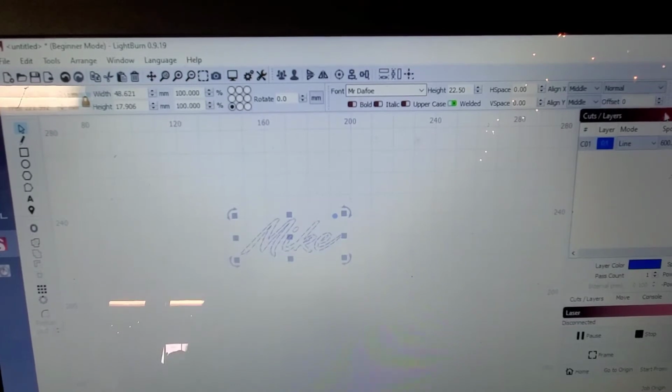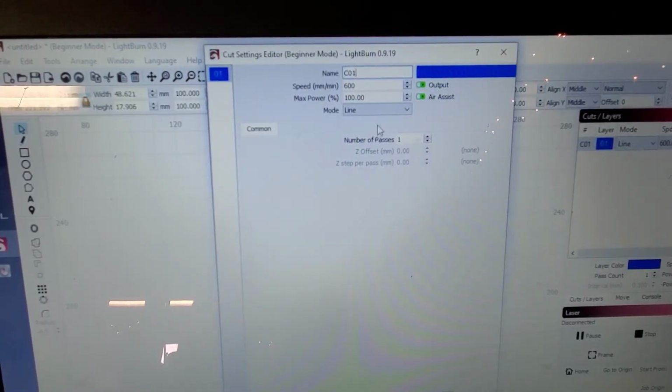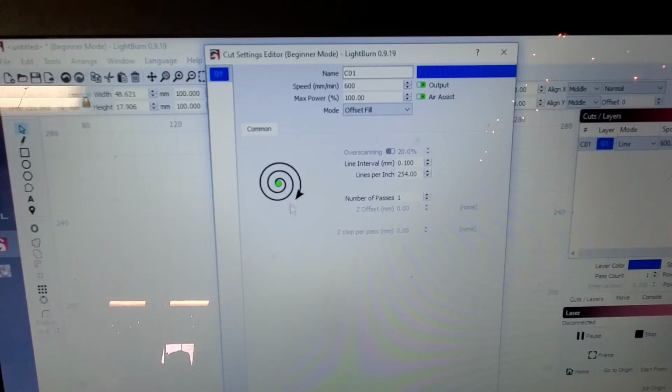Over here, you can see we have our cut and layer menu, which you can expand into a full screen window. Here you can select whether it's a line, a fill, or an offset fill, which is, I'm not sure yet, actually. I believe it's fills from the center and offsets in a spiral at whatever increment you choose. That's what I would assume from this and your interval and all that. And then your speed and everything. Max power is out of 1,000 on the manual. I'm not sure what that means specifically, but you just take away a 0 and you have your percentage on Lightburn.